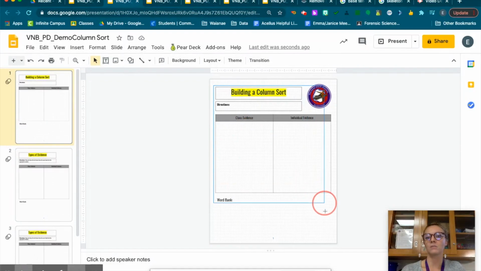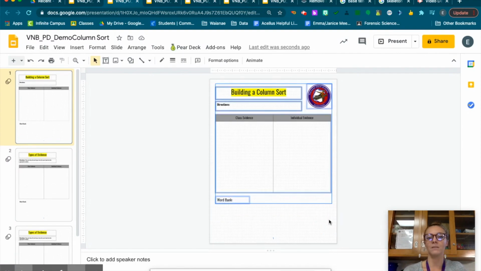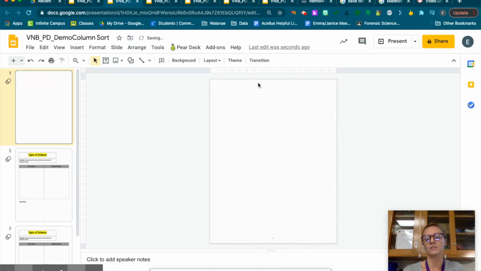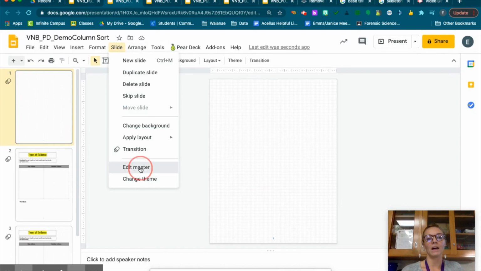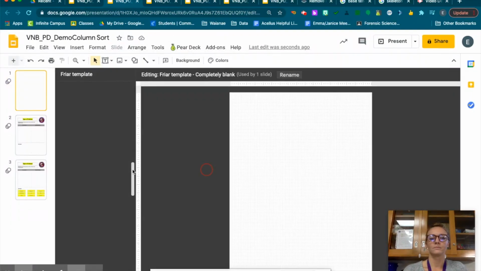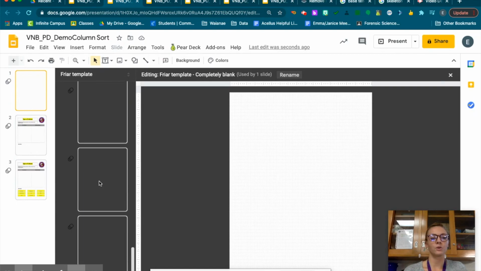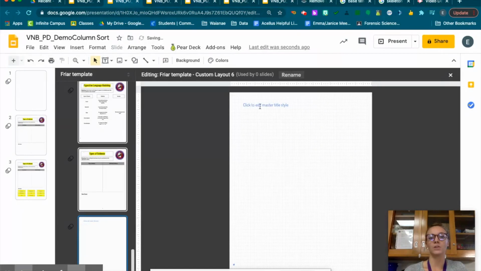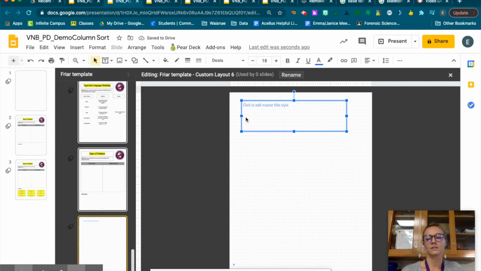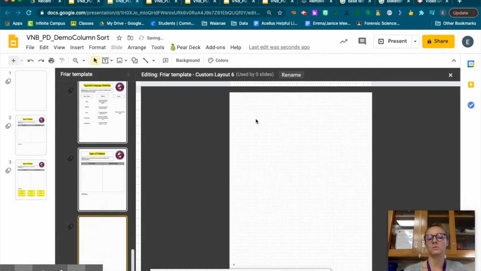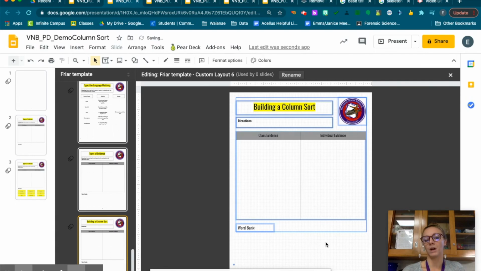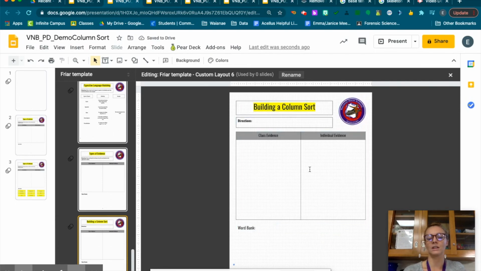So the easiest way to make this into a master slide so that it locks onto the background and the students can't manipulate it is to highlight it and then use the cut feature, or you can just copy if you don't want to delete it, but you can see that that clears the whole page. You would go into the slides, edit master, and then I always just scroll down to the very bottom, create a new page, delete anything that's already there because you want it to be a clean page, and then press Control Paste. And then you can see that that'll be in there.